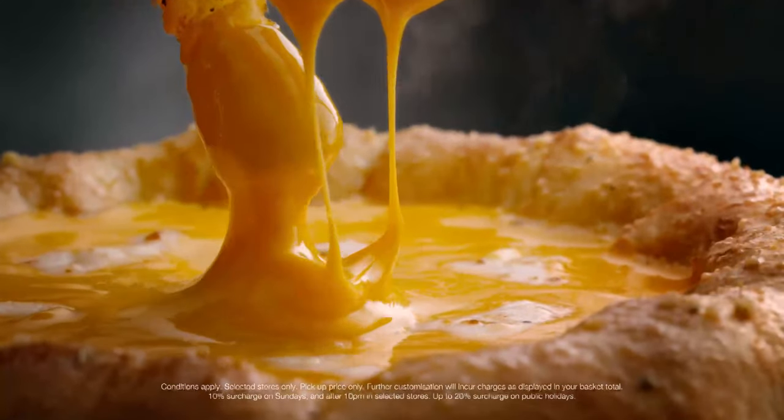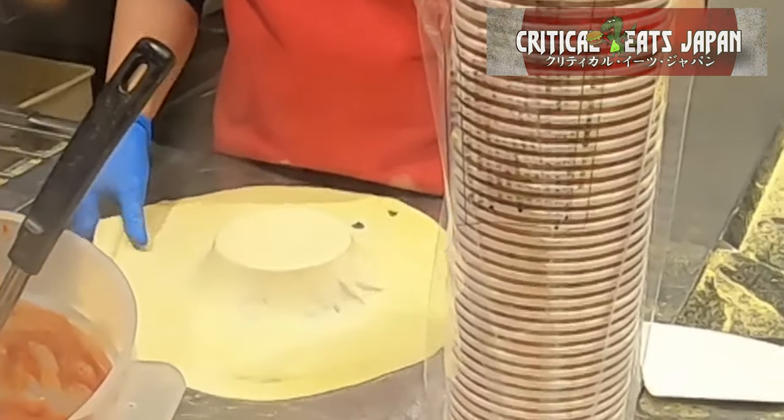Apparently on the marketing you're supposed to dip stuff in, but I can't really dip anything into that — it's not deep enough at all. Now, this does really resemble something they had in Domino's Japan and Malaysia just a few months ago, I think it was called the Cheesy Volcano again. That was a little bit different — like a little cup full of cheese in the middle of a normal pizza with the dough put over it. There's some footage here that Critical Eats Japan took, and that did look a lot more like a volcano, more worthy of the name. I think given the tectonic activity in Japan, they're a lot more sensitive when it comes to volcanoes and the accuracy of naming things volcanoes. Australia without any active volcanoes — we're a bit more chill about what to call a volcano.